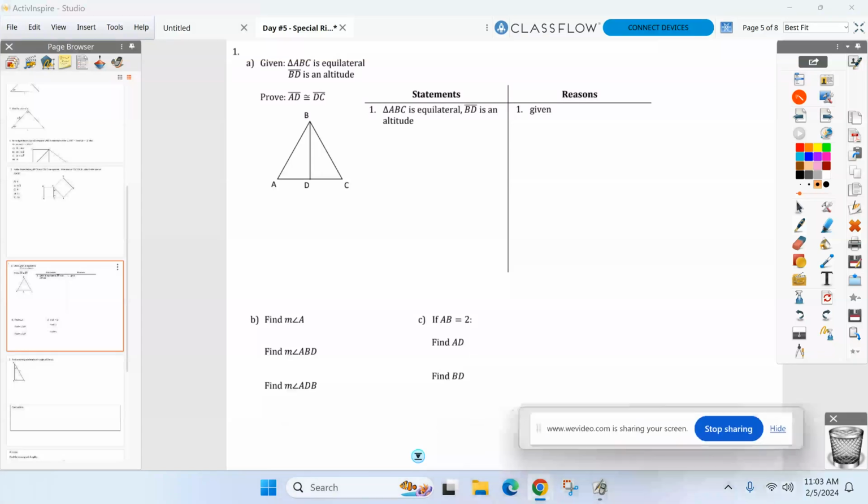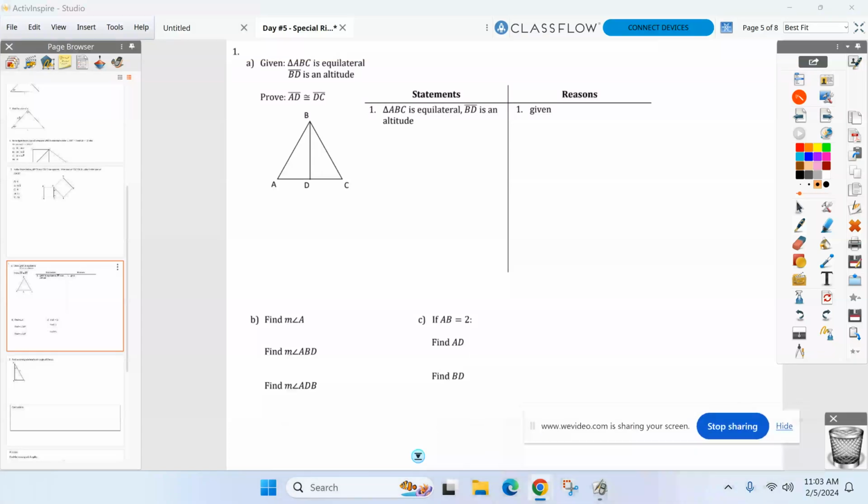I know, don't freak out. You said there wasn't any proofs in this unit. You don't have to do any proofs. This is just a proof that leads into the special right triangle, because you guys know how to go in honors. I just don't give you stuff and say write it down. You have to discover it on your own. So that's what this proof is involving, discovering our new special right triangle. That's not 45, 45, 90. And it's not even that bad, so relax if you're going to start whining.